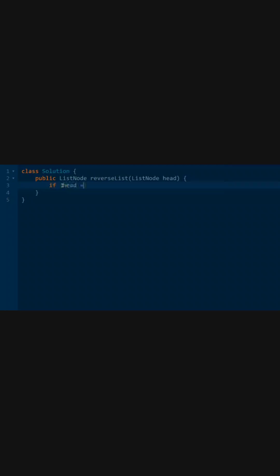First we have to check the base case: if head equals to null, if we are given a null linked list, or if we are given a linked list with one node, we have to return that linked list. So head.next equals to null. In this case, we'll return the head. Now let's create a global variable here, ListNode newHead equals to null.